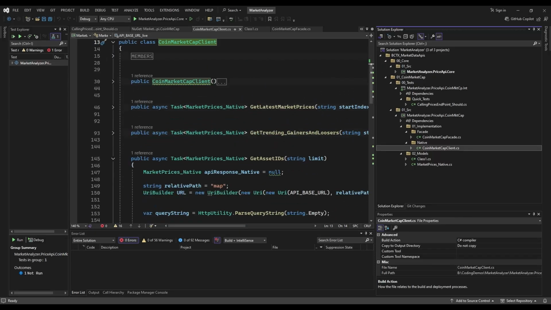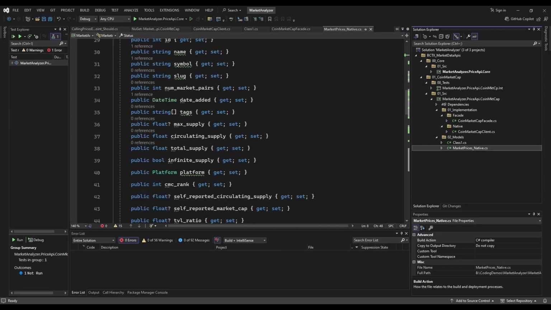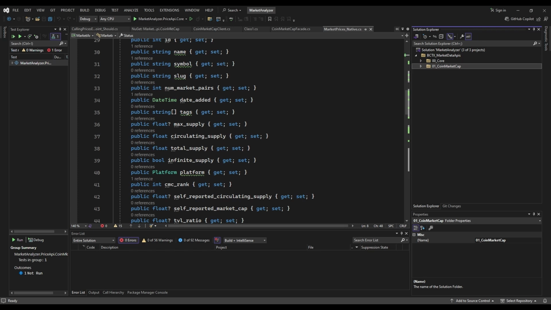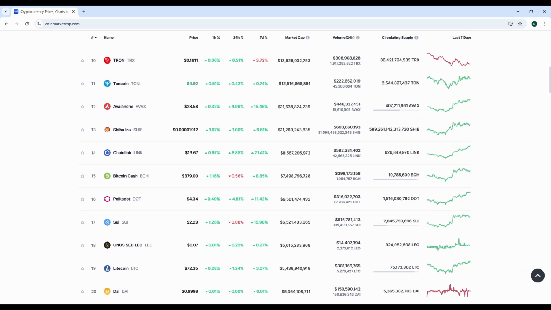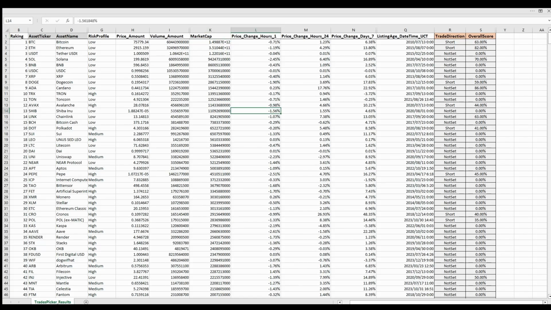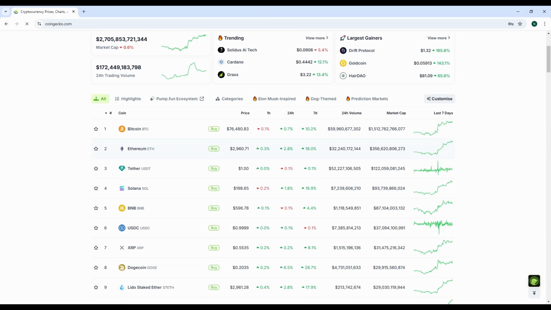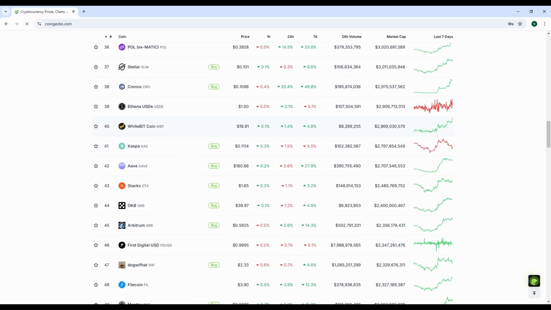Hi everyone. This is going to be a practical example of how to create a C# application using clean architecture and a little bit of domain-driven design. The application is going to be a crypto market analyzer that gives suggestions on which coins are likely to be profitable. I have a whole video introducing what this little algorithm will be doing, and you can check out the introduction over here.